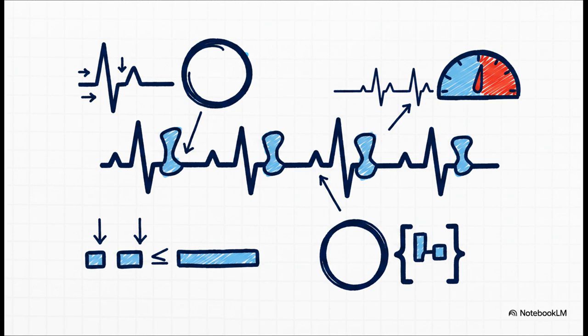Let's break this down systematically. We have 4 key observations. 1. The QRS is narrow, so we know it's a supraventricular origin. 2. The average ventricular rate is extremely fast, around 200 beats per minute. 3. The QRS complexes are grouped in pairs, a pattern we call ventricular bigeminy. And 4, and this is the crucial clue, the longer RR interval is less than twice the shorter RR interval. That specific mathematical relationship is a telltale sign of a Wenckebach-type conduction block.